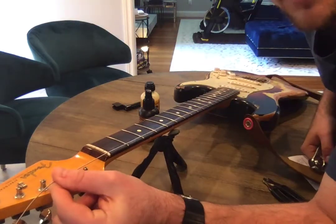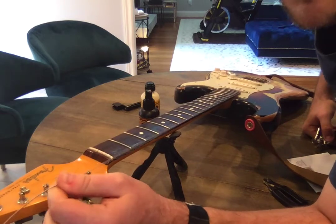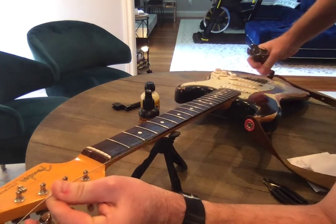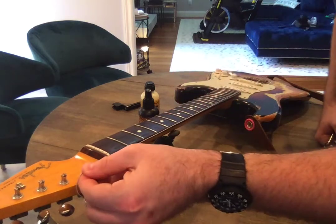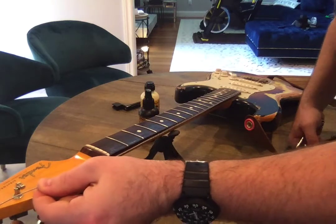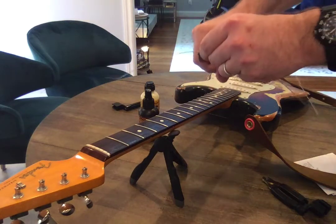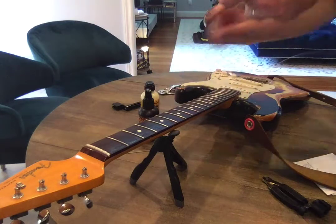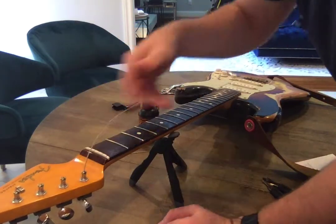But I want as little string as possible as a guitar tech, if I'm stringing this, to stay in tune and stay strong. So what I'll do is pull it out at tension, make sure all the slack is out of the bridge. I'll go past my destination, which with the first string is going to be the first hole. I'll go past that by almost to this one. And then I'll clip. And this is scary, because if you cut too short, you've just wasted a string. So I tend to do a little too long. This one's just right. And that's how much we got.